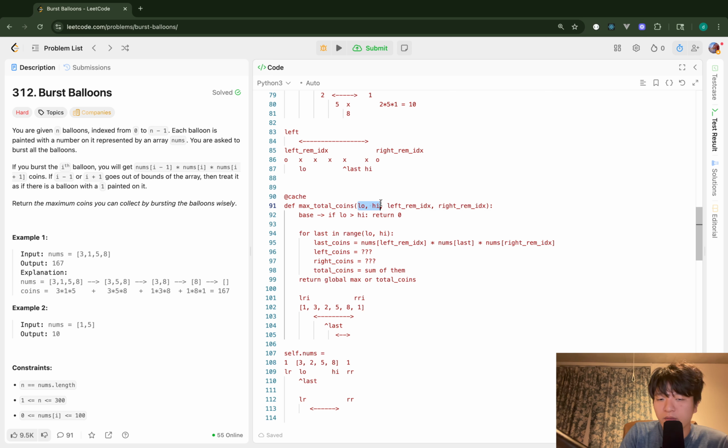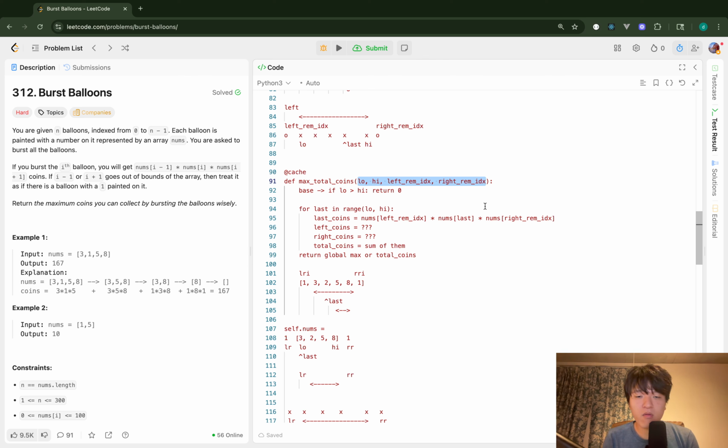And what happened was that I could make it range DP, which means that I just have to take care of the current range, the range which the current recursive function is responsible for. So in that way, I could optimize the time complexity to n cubed because the number of variations of the argument is now n squared. So yeah, that's how I optimized the dynamic programming in my today's video.